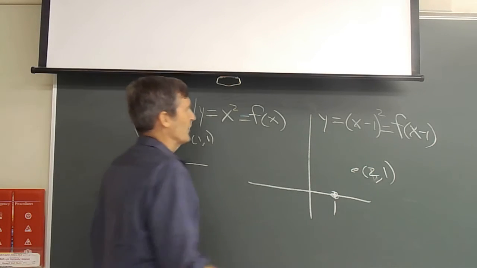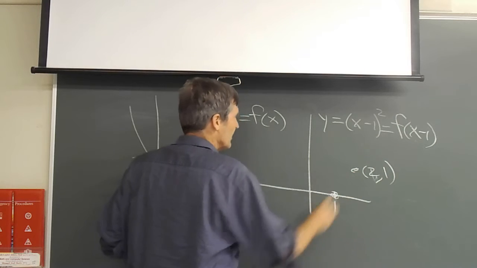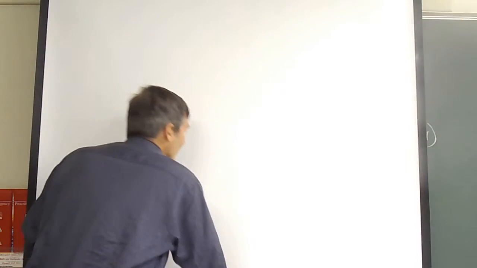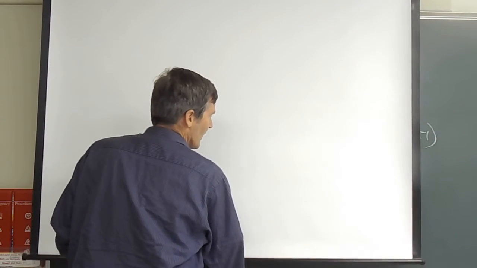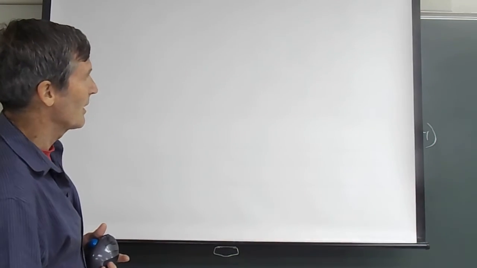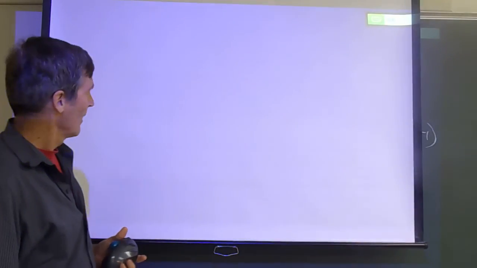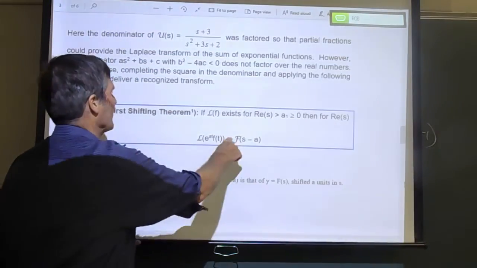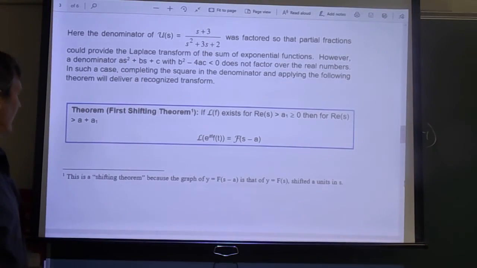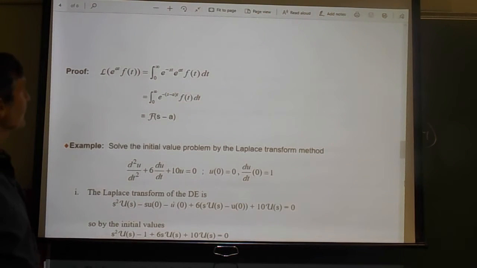We call this shifting. When we replace x by x minus a number, that shifts the graph over rigidly. It's still exactly the same shape, right? Hence, here we have a shifting theorem, because in the plot of the transform as a function of s, the graph is shifted over. And here's the proof of the shifting theorem.